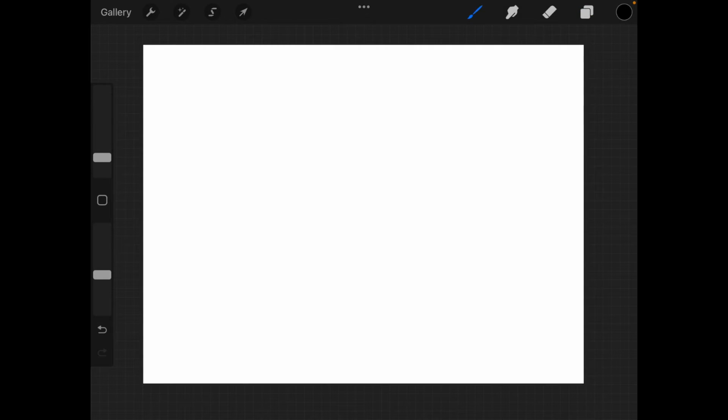Let's clear the layer. I'm using an Apple Pencil, but you can use your finger, of course. So let's start with a circle. You try to draw a circle the best way you can in freehand. Then hold your finger or Apple Pencil on the screen until the circle actually gets created, the best way that Procreate can do that, and go up and down to increase or decrease its size, okay?